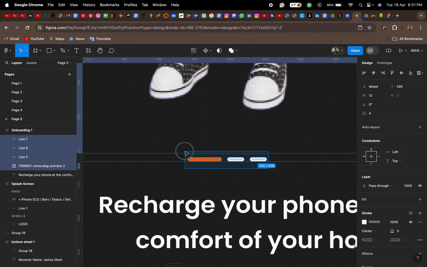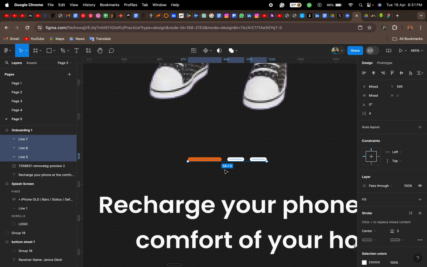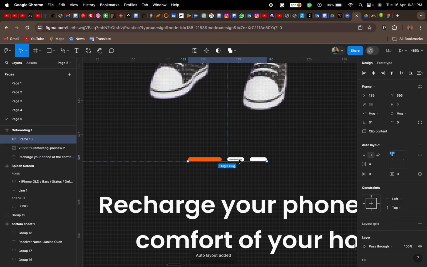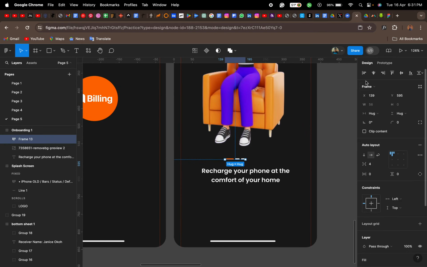Now we'll highlight all of them. So we highlight 3 of them and create an auto layout for it. So the reason why we're creating an auto layout for it is basically because it will help us when we're trying to drag this one to the middle to show that it is the active one. It can easily switch rather than trying to adjust it and all of those things, right? So shortcut for it is Shift A. We'll use Shift A, and we have added auto layout to it. Make sure we align it to the middle of the screen. We have that.